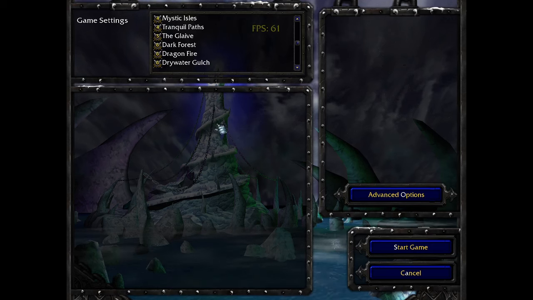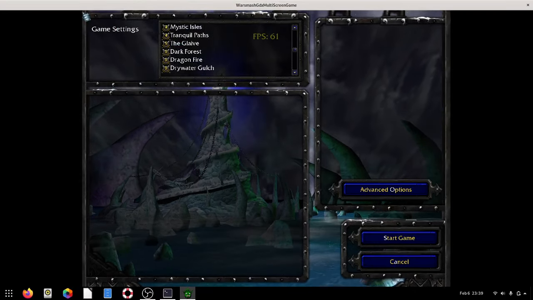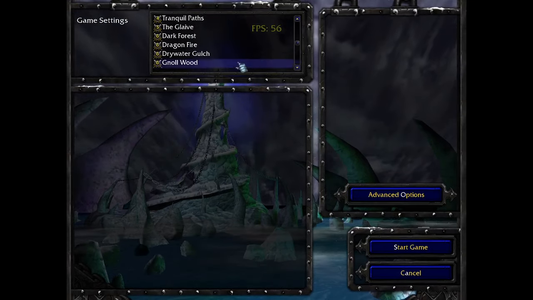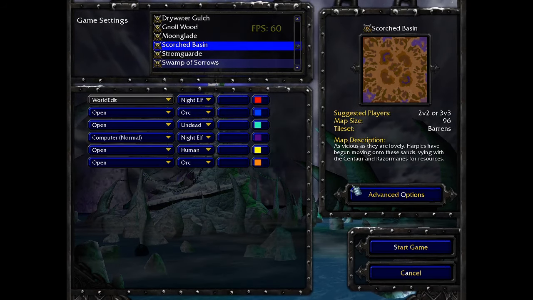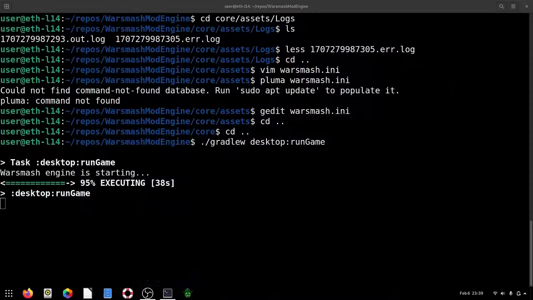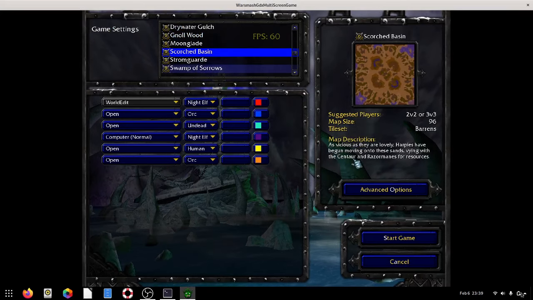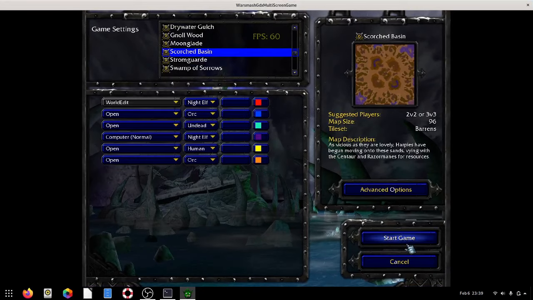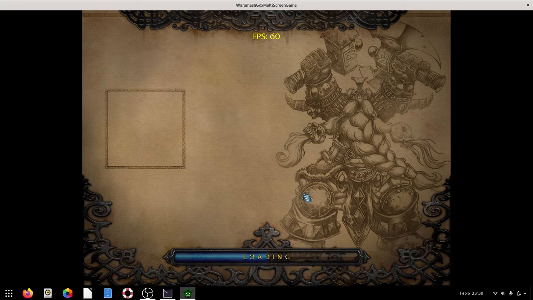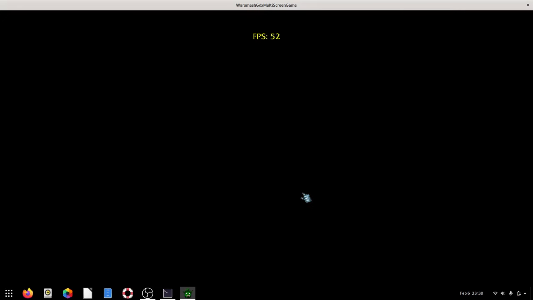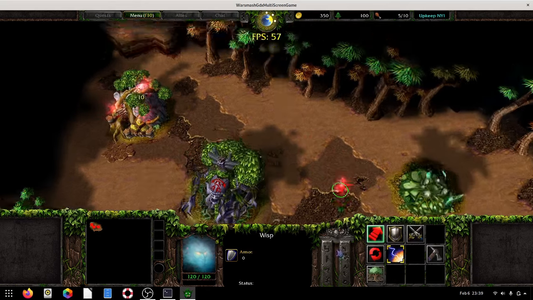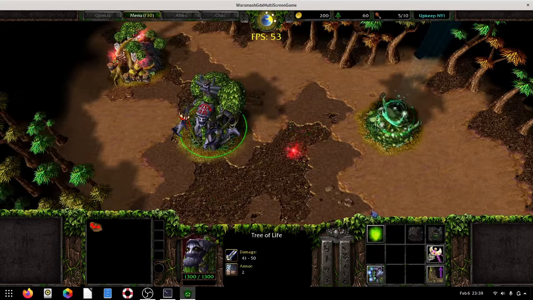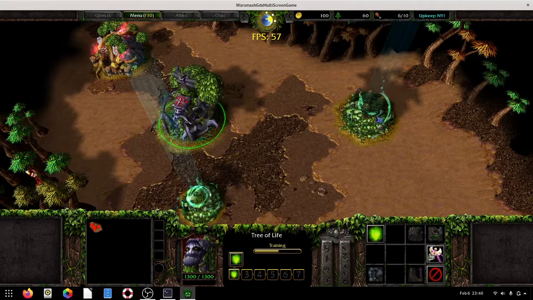See, the game is open successfully. There's not yet an options menu inside the game, but you can hold ALT and press Enter to toggle between the window and full screen modes. As you can see, I'm able to start a game without ever installing Wine because we are not running Windows programs. The game is fully being emulated by the Java code. I'm simply imagining a game of Warcraft 3 as it might have been by using the game art and a fork of the rendering software from the View 3D button from Hive Workshop.